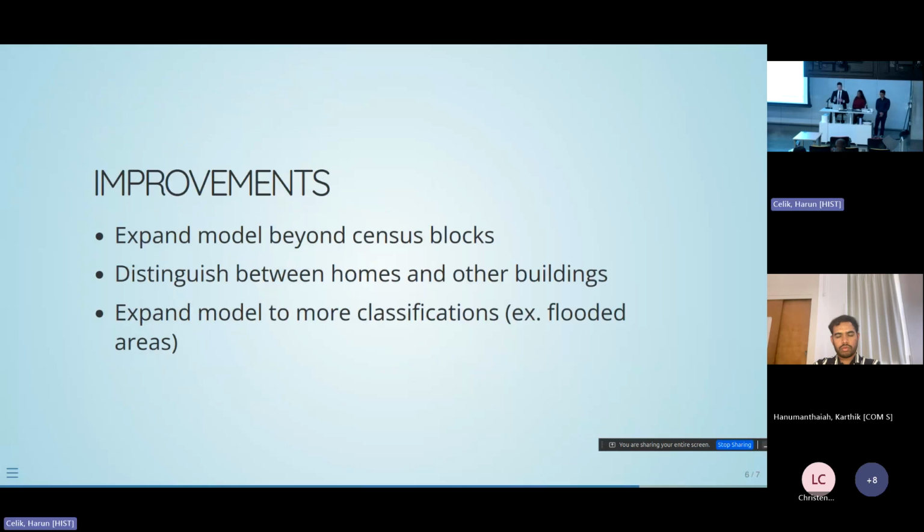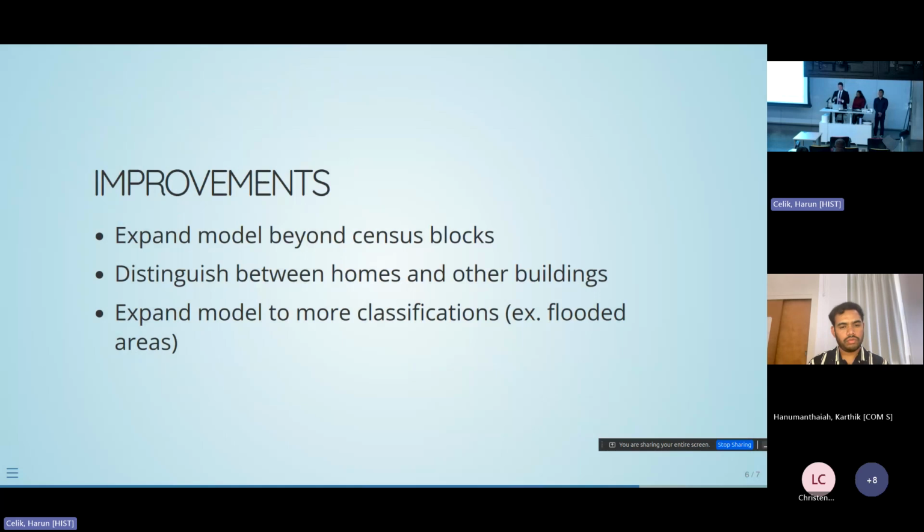So this goes into our improvements that can be made. One is expanding it beyond the census blocks. Right now the model is restricted to very small areas, and this is because of where the data is coming from. It has some size restrictions from what you can request from where it's gathering. Another improvement would be distinguishing between different types of buildings. So between one is a house, one is a shed, maybe one's a silo or a bin. Being able to help distinguish between that will help better with, going back to our scenario, maybe the damage assessment.